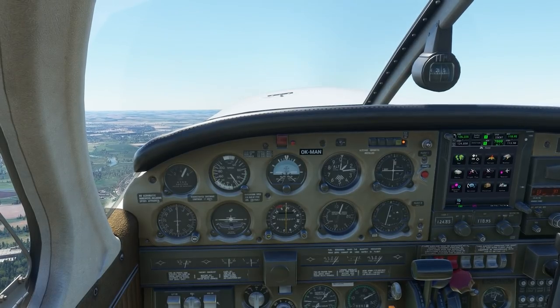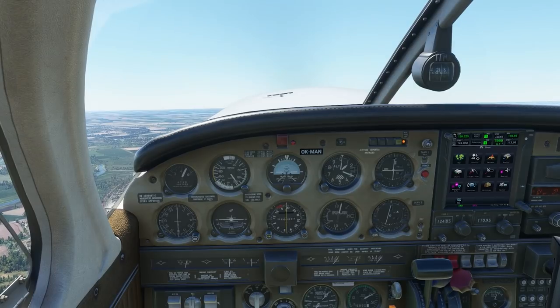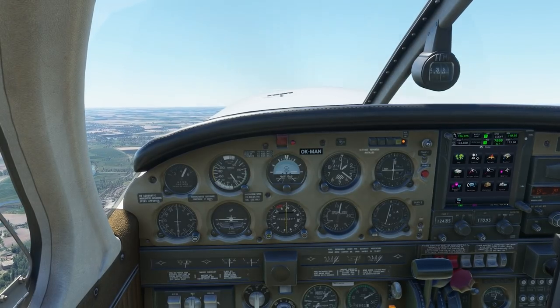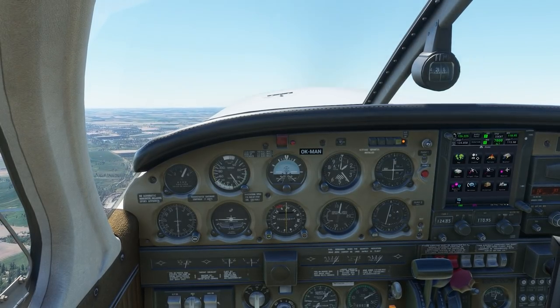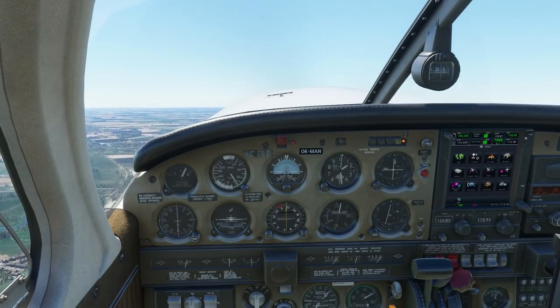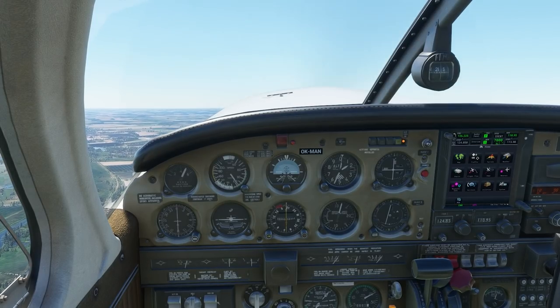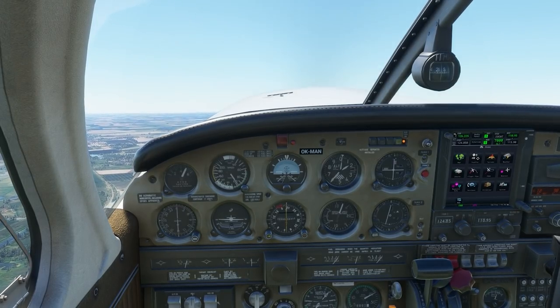I mean, would you expect anything else from Just Flight, honestly? Now, it does say in the pilot's operating handbook that you only maintain this full power climb for as long as it takes to get above any obstacles on the climb out, and it's basically all to do with temperature management. As you can see, our oil temperature has crept up quite a lot.